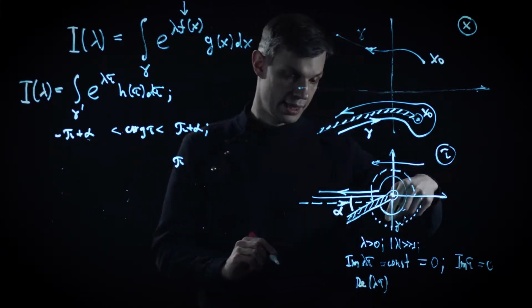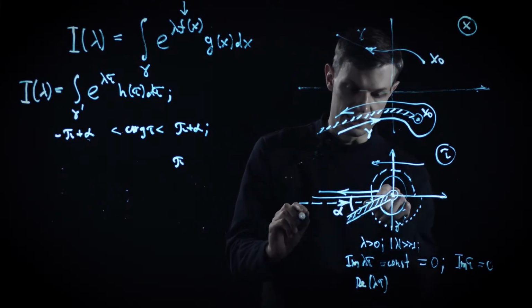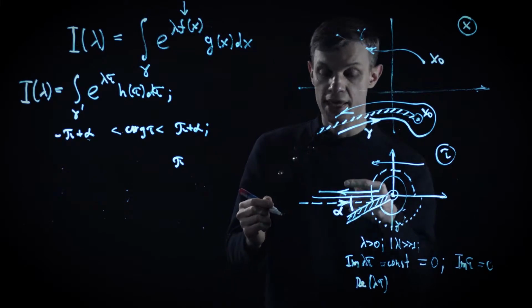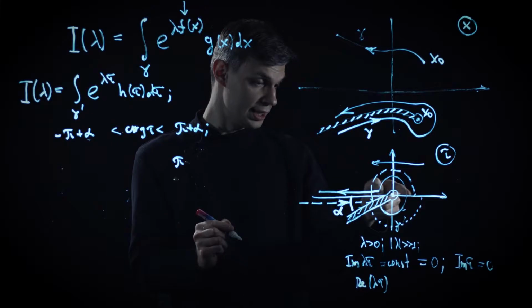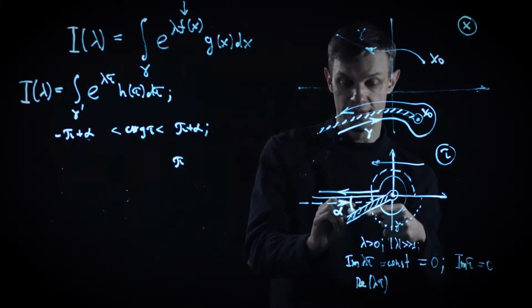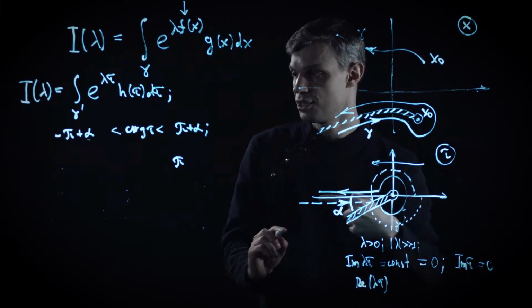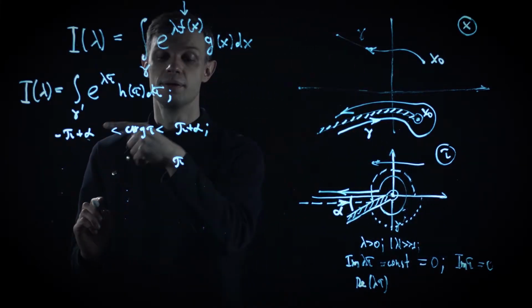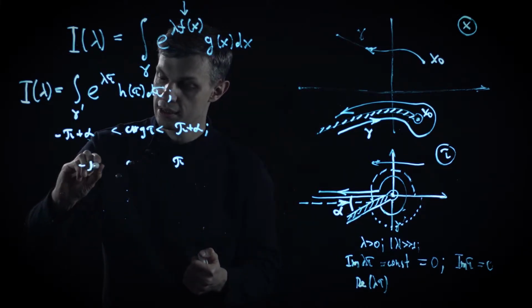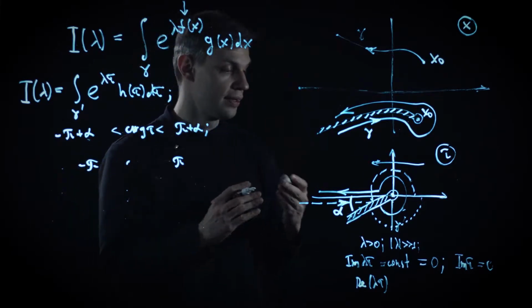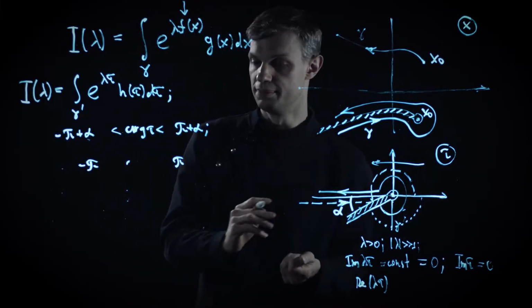But the lower part, here it is, I drew it with a dashed line because it belongs to the lower Riemann sheet. So the lower part arrives at the origin in minus pi direction, because this is minus pi plus alpha, and it just rotates a little bit more into this minus alpha direction. So it's minus pi plus alpha minus alpha. So it arrives here at minus pi direction. That's it. That's the only difference. Otherwise, it's just very simple.